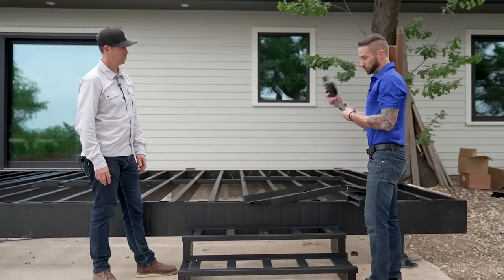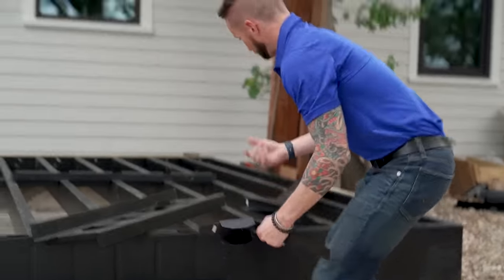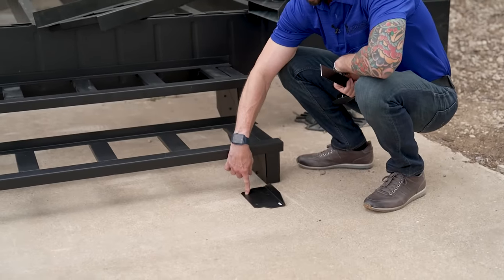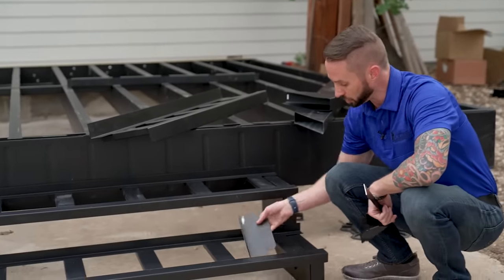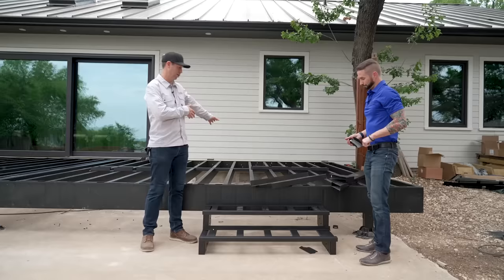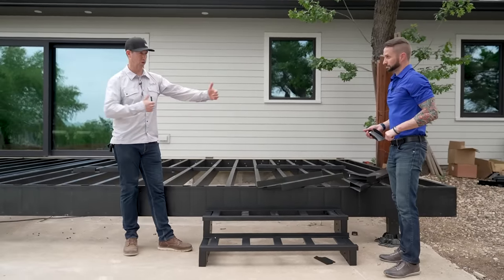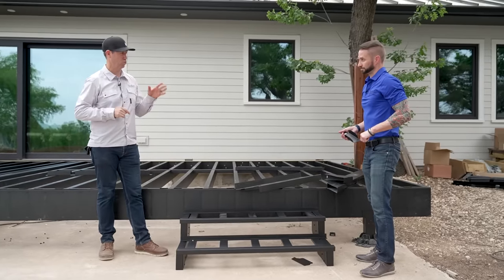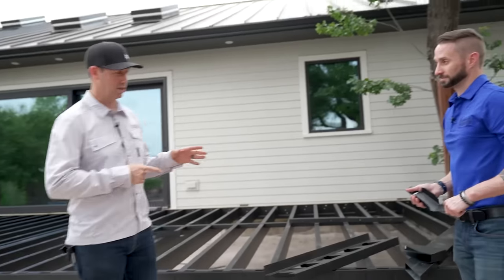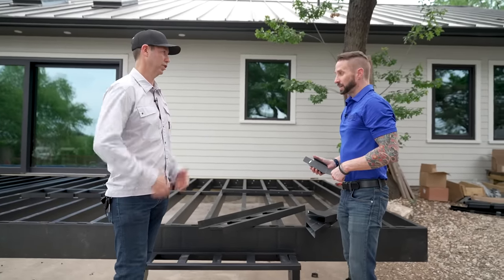The system uses a stair stringer bracket that attaches to the beam, wraps around the stringer, and screws in on the sides — and attaches to the bottom as well. There's also a universal anchor plate at the bottom for concrete anchors, and the bottom tray hides the nuts and bolts. The existing concrete slab here is an original patio we're leaving under the deck as a base; we'll demo the extra concrete and build the real stairs, including a long run and a wind deck, with Fortress railing going on as well.